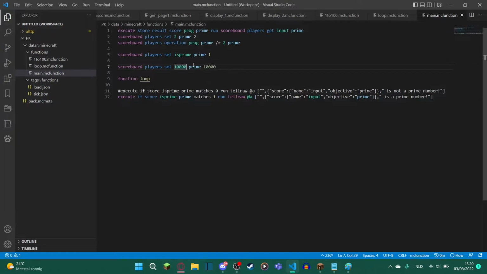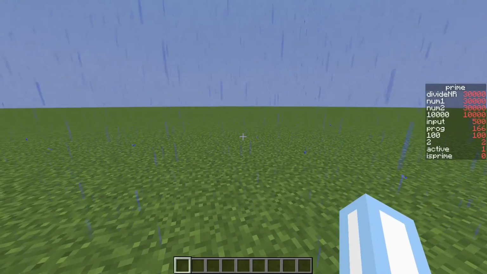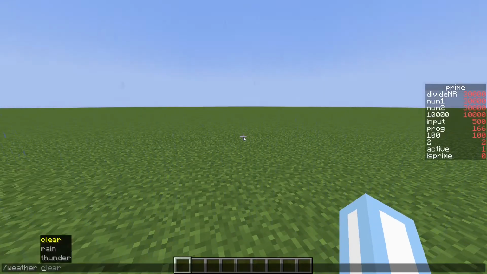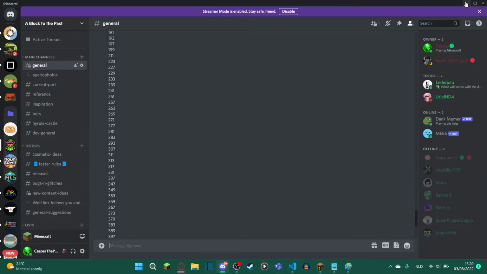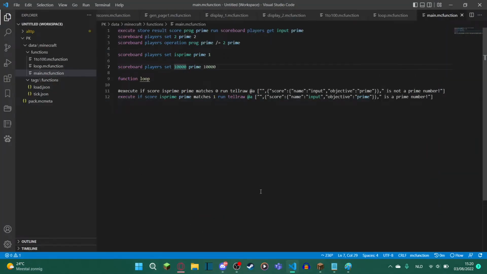So this worked, but there was a little bit of an issue. You see, it is kind of inefficient and it kind of made my game lag. It doesn't right now because I actually changed it. And the way that we can make this more efficient, instead of checking 449, 448, 447 when we have the number 450, we can instead start checking from half of that number.